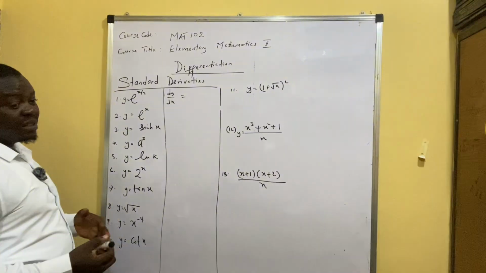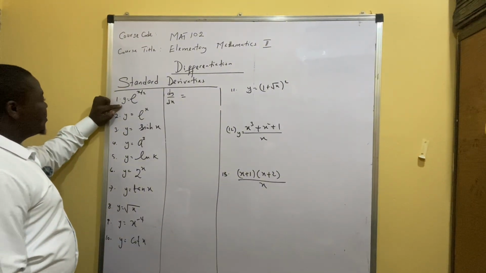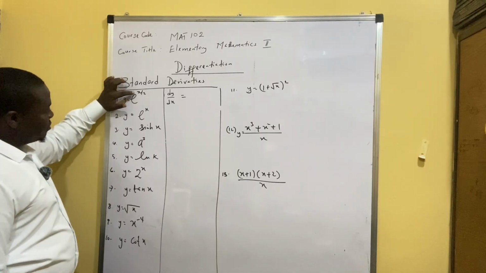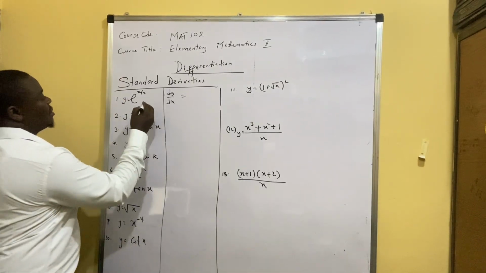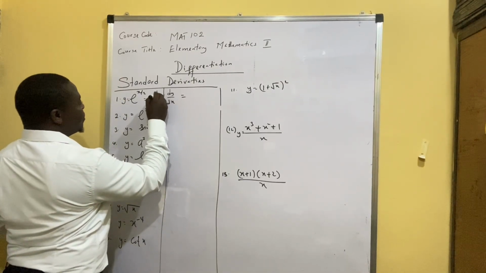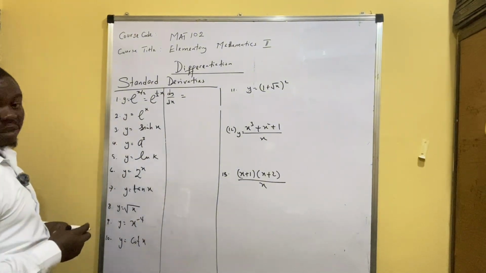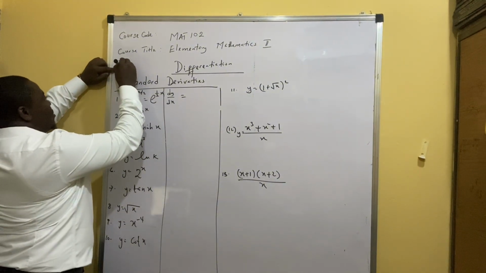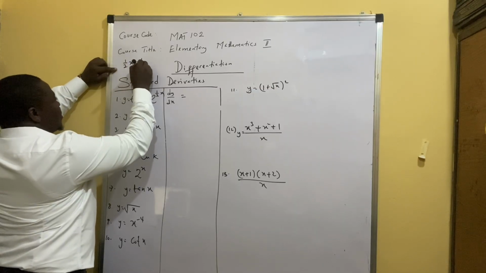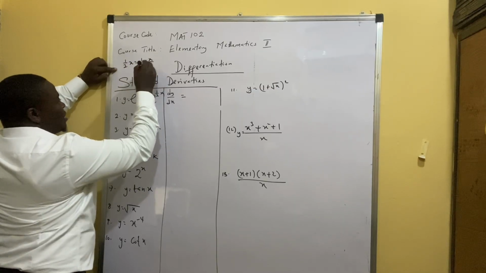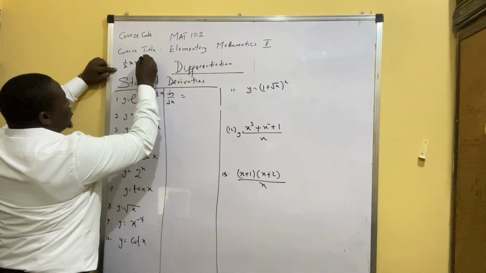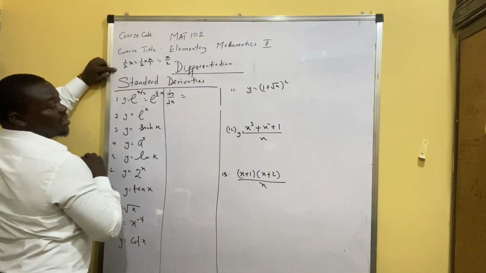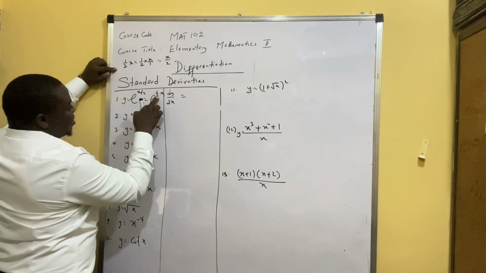So let's quickly recall from the standard derivatives. What will be the derivative of y equals exponential x over 2? Remember that this can be written as exponential 1 over 2 x. The fact that 1 over 2x means 1 over 2 times x, but x is the same thing as x over 1. So numerator multiplies numerator, we have x, denominator multiplies denominator, and we have 2. That's why we have it as x over 2. So we can separate to have 1 over 2 x.